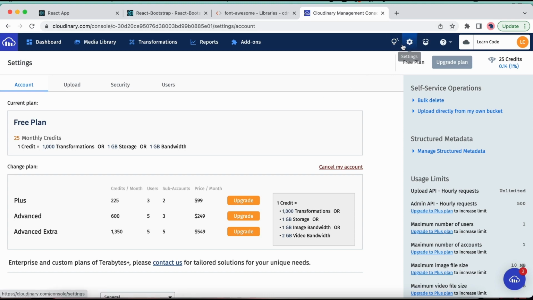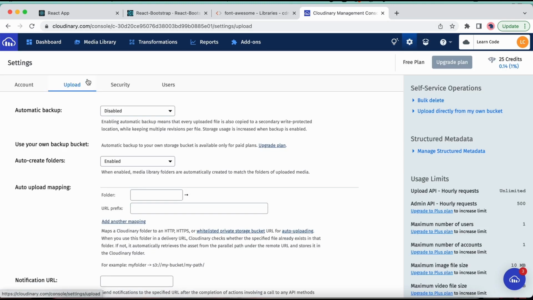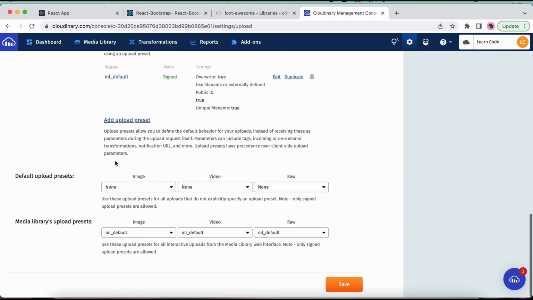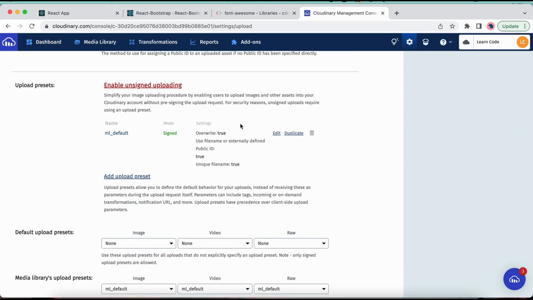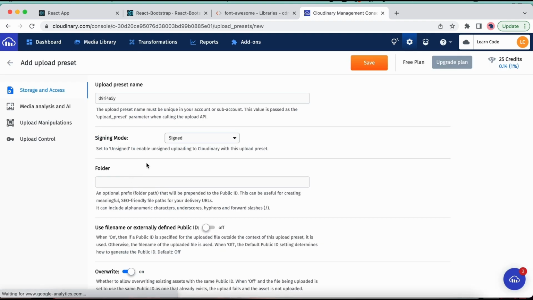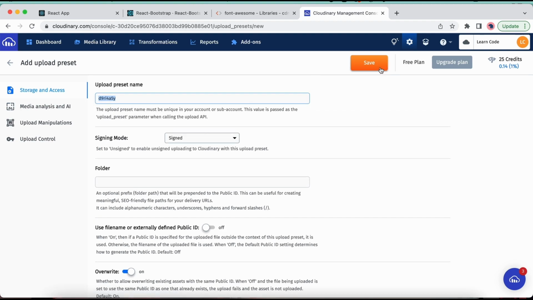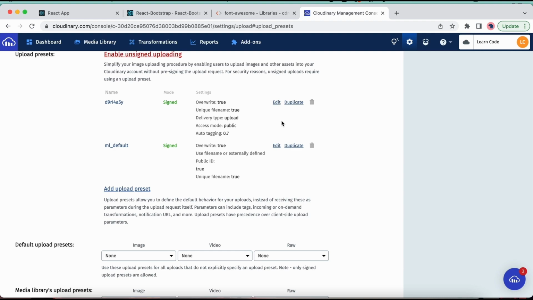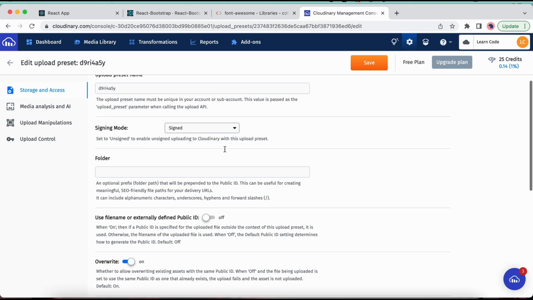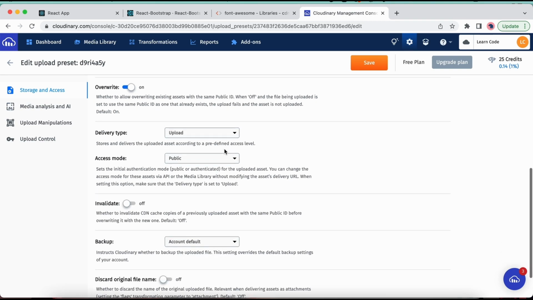So here, after clicking on settings, okay, so you click on upload, and this is where you will actually create an upload preset in your settings. So I can have an upload preset here. Okay, you can call it however you want. I'm just going to keep it like this, the default. I'm going to save it. All right. One second. So let's edit it. So make sure that it's unsigned.